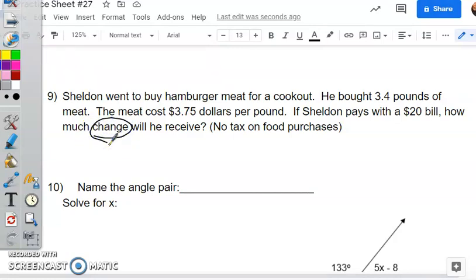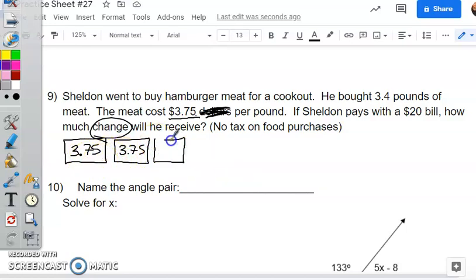Okay. This looks almost the same as the one we did the other day, but I had a lot of people that were confused, okay? Guys, if it's $3.75 for 1 pound, then for 2 pounds, wouldn't I do $3.75 plus $3.75? So if you think of a pound of meat, we would say, okay, well that's $3.75 for 1. If I buy another package, it's another $3.75. So I would either add these or times 2.